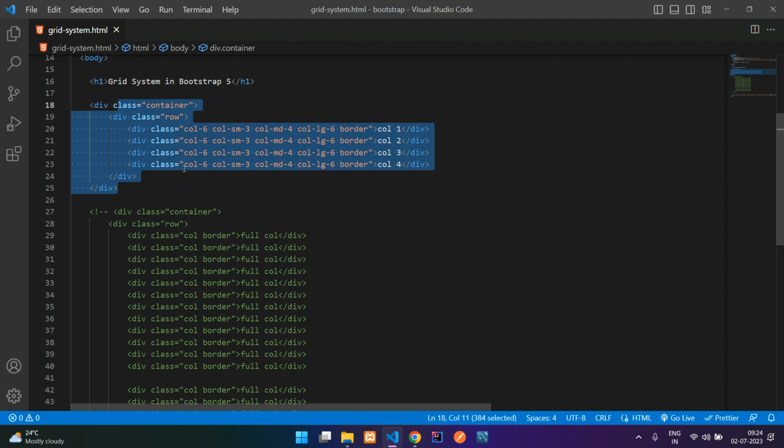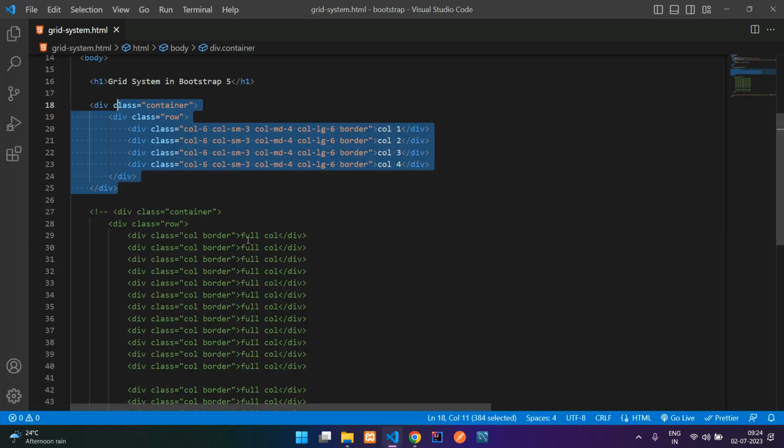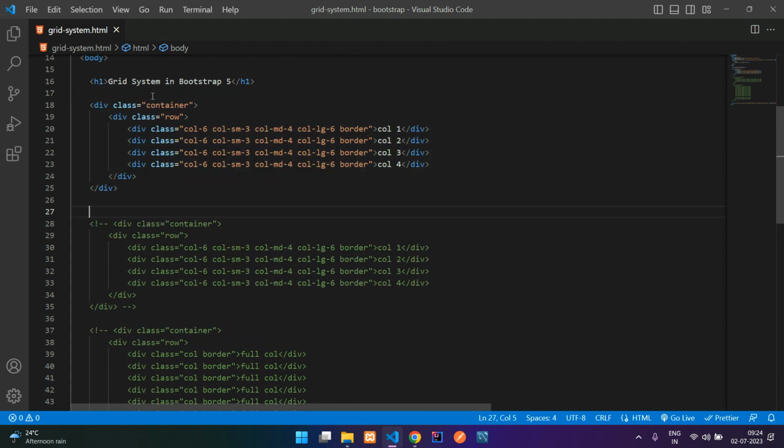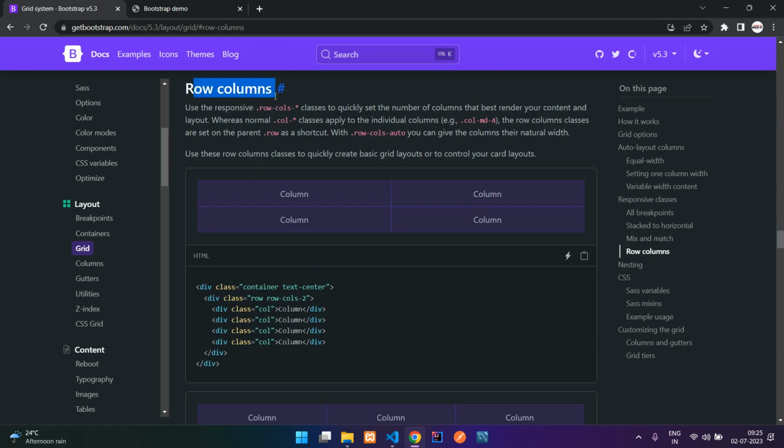And now guys, let us go to the advanced a little bit. So that is nothing but the row columns. So right now you have seen how we can size the columns by giving the column names here, right? But I don't want to waste time, or like if you want to do speedy work, then you can follow this way. Let me comment, and let's copy and paste here. So let's go to the Bootstrap website, and here you see row columns. Okay, so this row columns is giving the extra class here, and you can just utilize it in this way.